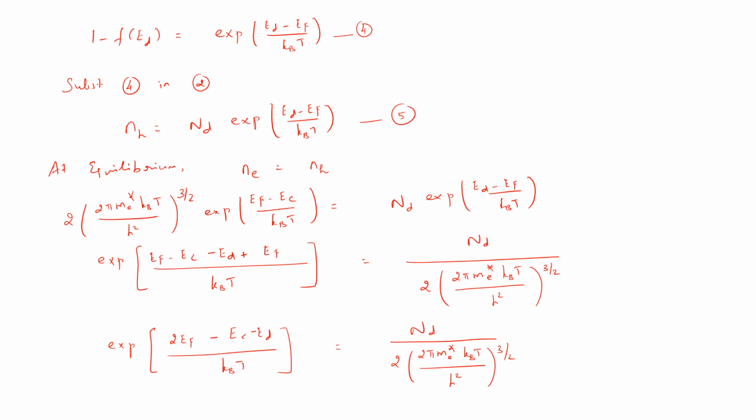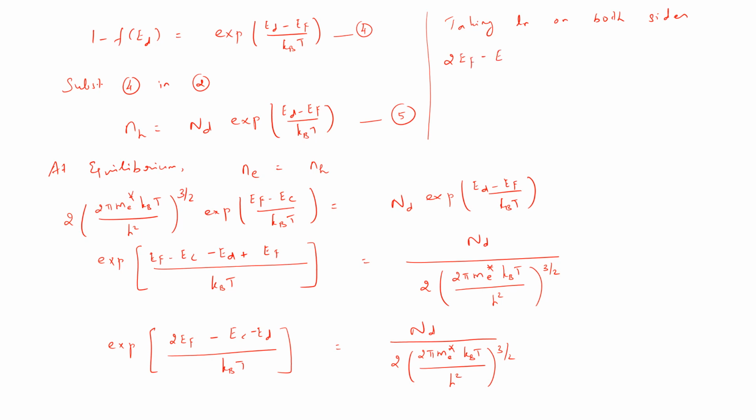This EF has to be substituted in the first equation to get the carrier concentration of N-type semiconductor, that is, majority carrier concentration. So I have to bring out an equation for EF. You should see here that it is inside the exponential. So what should I do? I should take ln. So taking ln on both sides.